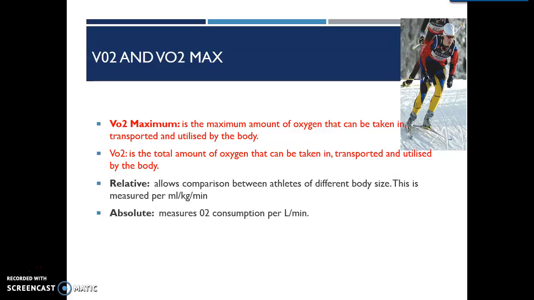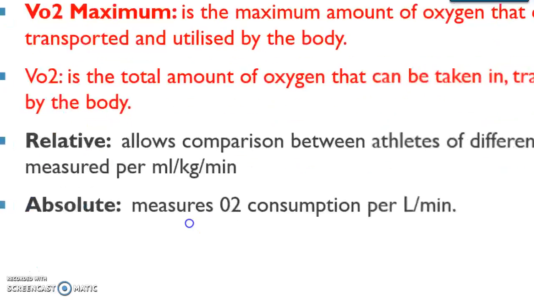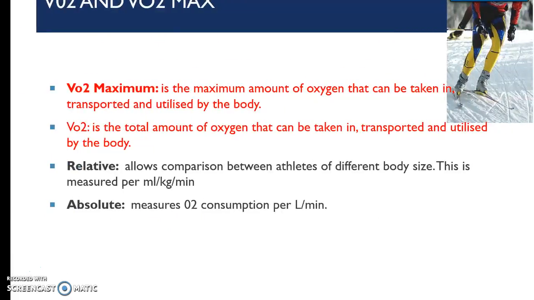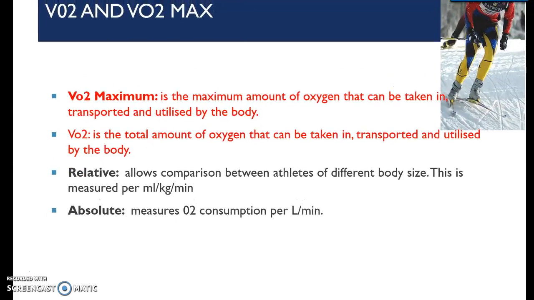Relative, or a relative measure, allows comparisons between athletes of different body size. This is usually measured in mils per kilogram per minute. So, for example, if I had two athletes of different body size, I could understand their relative VO2 max by comparing their kilogram oxygen use per minute. So per kilogram of muscle, how much oxygen are they actually consuming?